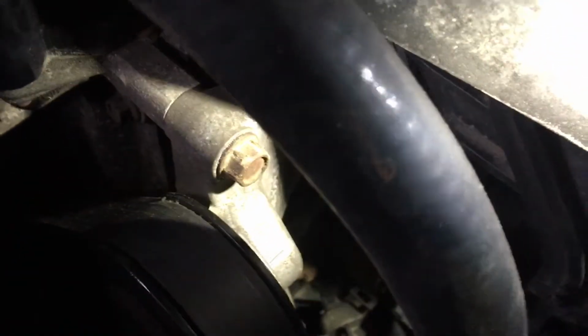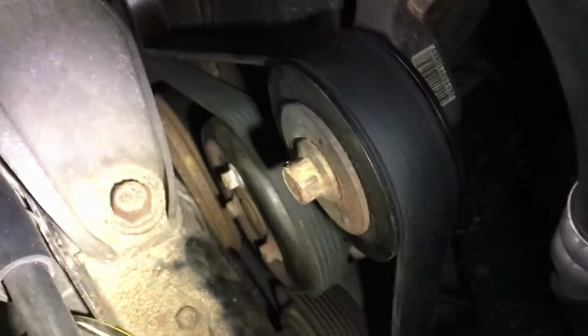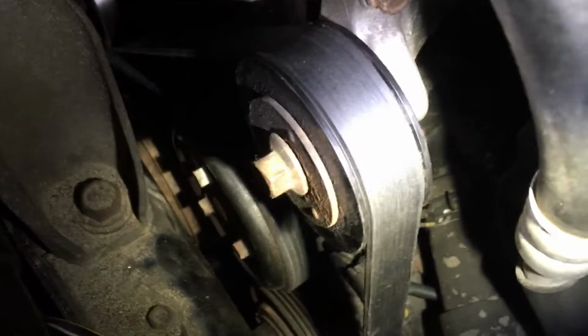There is an idler pulley here. There are 3 bolts on it, 2 on the top and 1 at the bottom. You basically loosen the one at the bottom and remove the 2 from the top, which makes the idler pulley pivot. You route the belt where it goes, leaving the idler pulley left.